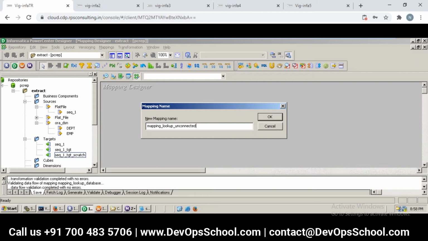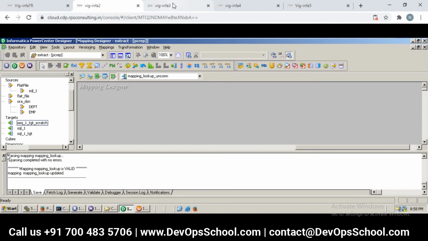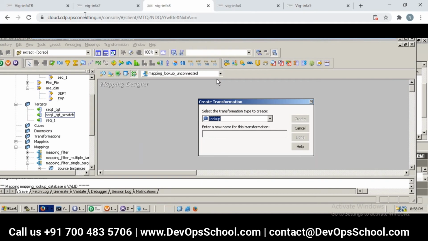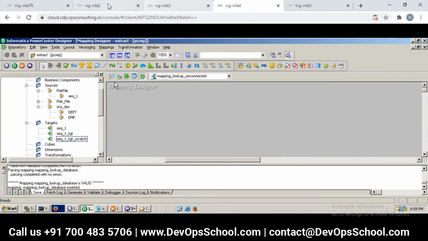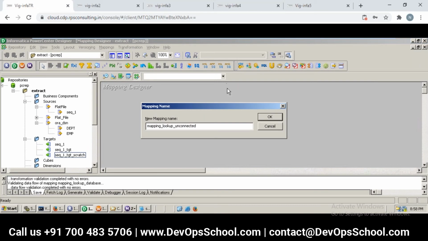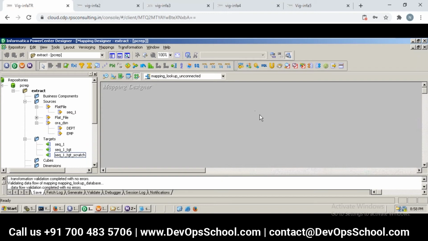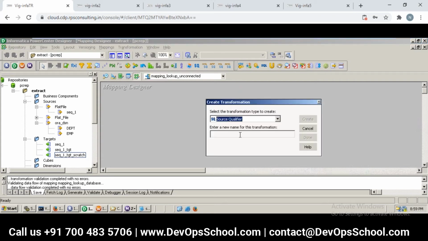Done. We're all on the same page, right? Now say okay. Next, we need to configure the lookup as usual, like what we did earlier. Go to Transformation, select Create, and supply the lookup.